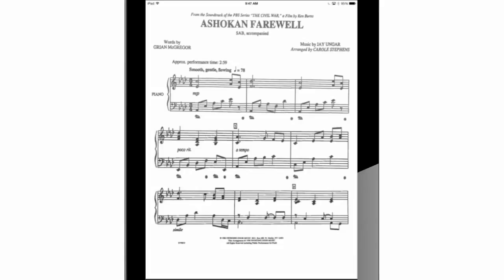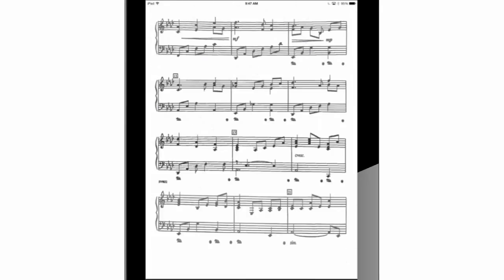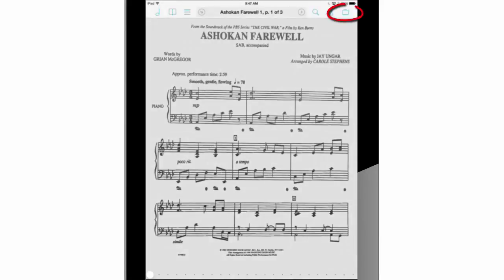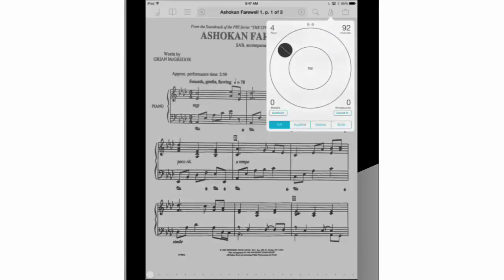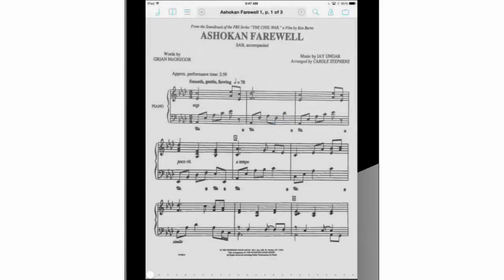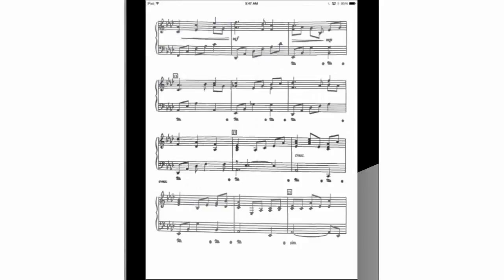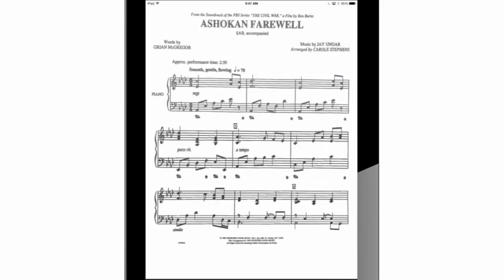With Fourscore we can flip back and forward through all the pages of the document like a book. We also have many awesome features and tools. If you press on the briefcase icon you will find many things you can do with your music. This app even has a metronome to practice your timing while reading your music. You can flip your pages by pressing on the right side of the screen to turn forward, by pressing on the left side to turn backwards, or you can use any Bluetooth pedal switch of your choice to flip hands-free on your instrument.